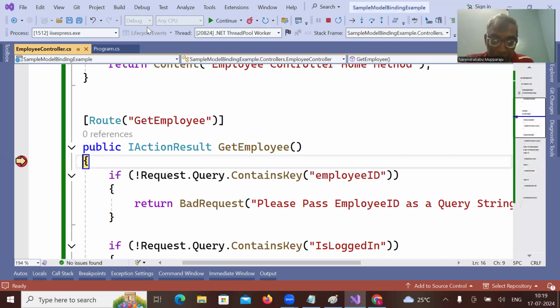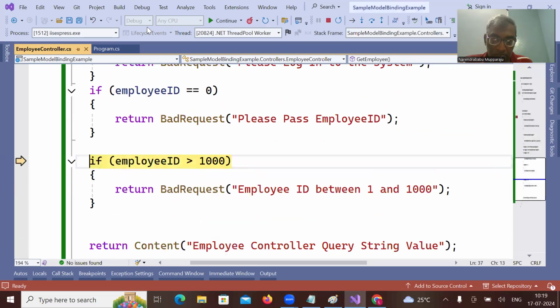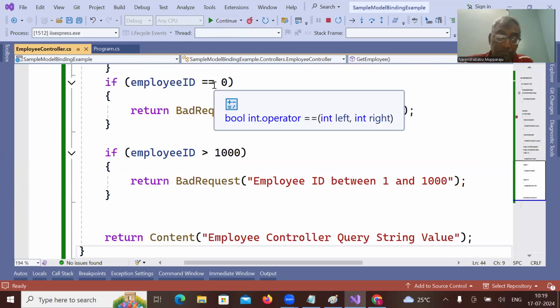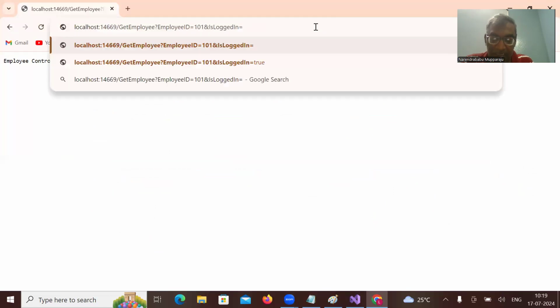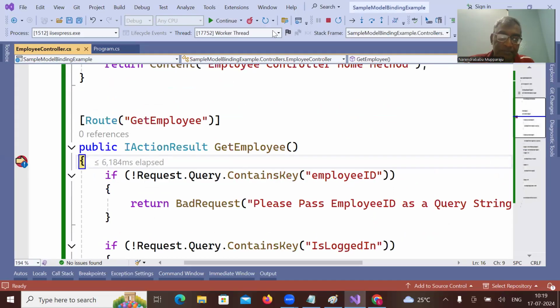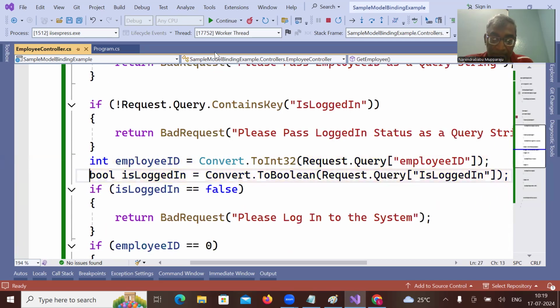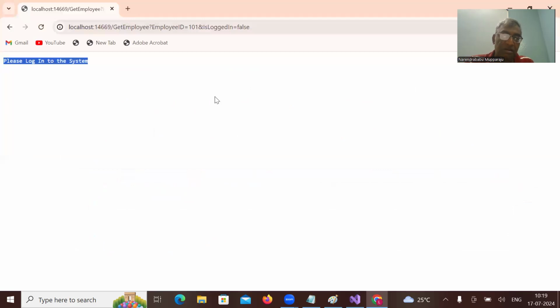Now go here, true. It detects everything, finally done. If you pass is logged in equal to false, what will happen? What will happen? Come on. It creates a bad request. Now see, log into the system.